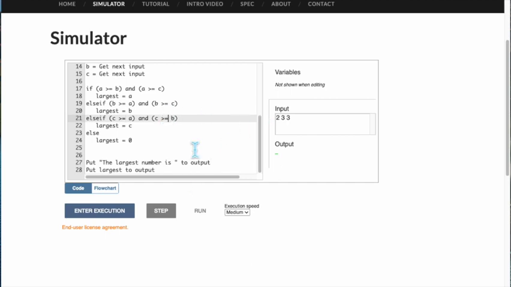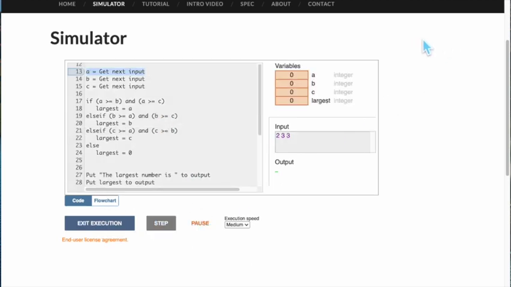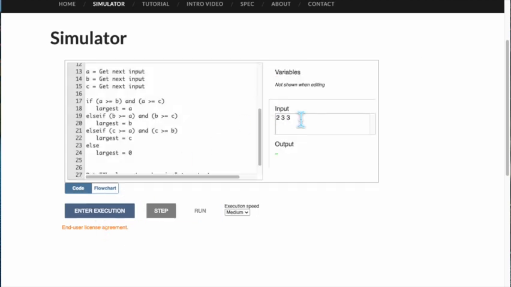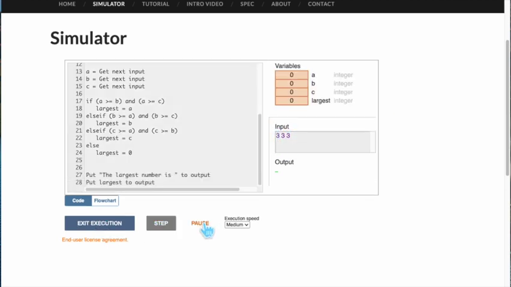All right, let's try that. Now let's run the thing again. When you're going through your program and you've written it and you think you got it pretty good, so that worked good, right? Try a lot of different scenarios to make sure that it works under all conditions, right? What happens if, for instance, these are all the same? Does it work in that case? Okay, good. So you want to use a lot of different conditions. So this is a relatively simple way to determine which number of 3 is larger.